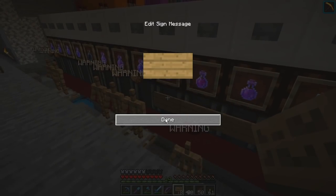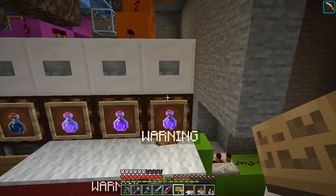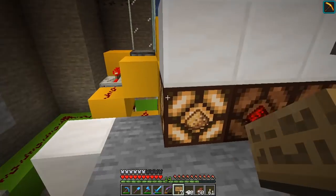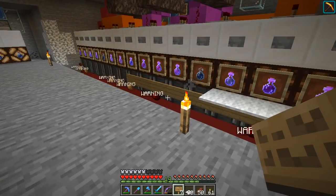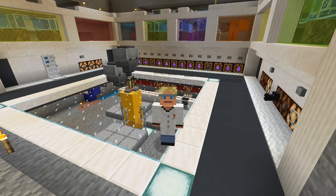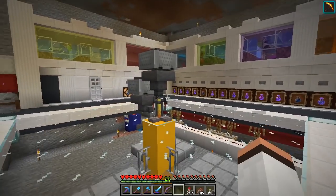So hopefully they'll be completely hidden away. And it's just a nice little warning system to be like, hey, don't press this button right now. No, don't press it, even if you want to. Warning, glowstone is turned on. So you can, of course, put them all away as well. Beep, beep, boop, if you ask me. Beep, beep, boop, indeed. Yes, we are looking pretty computery now.